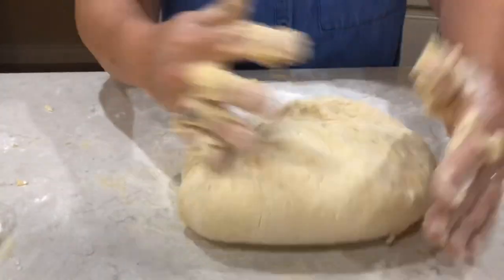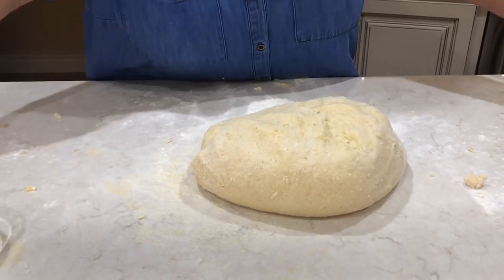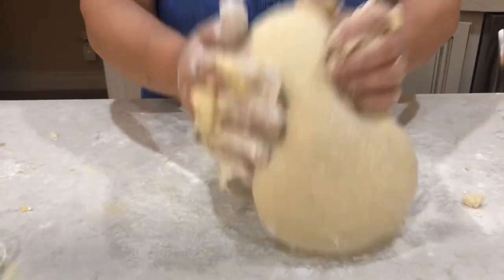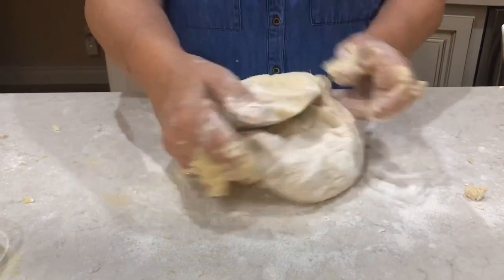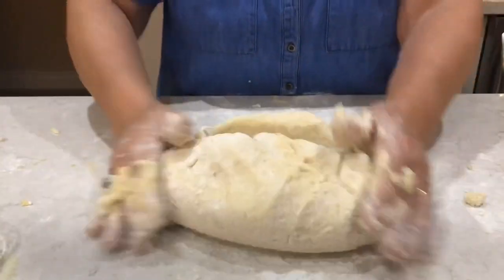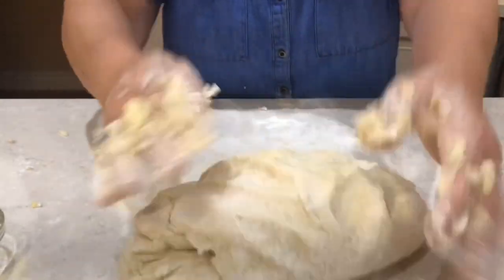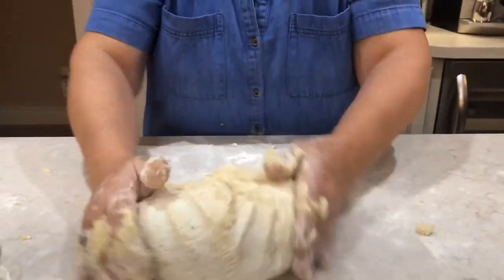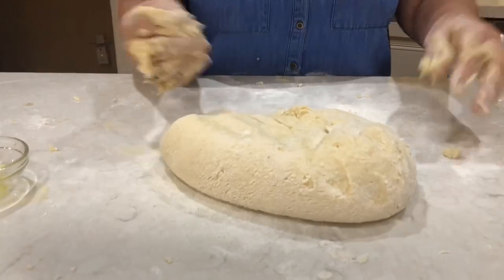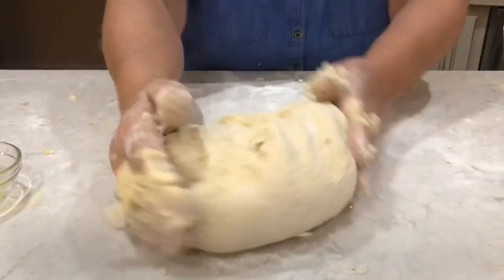The other thing you have to think about is some potatoes naturally have more moisture than other potatoes. What you really should use for this type of application is maybe a russet, a dark skin russet potato, because they have less moisture in them. I didn't have any russet, so in this particular case I used red skin potatoes. They had a little more moisture in them, which is why I'm finding that I have to add a little more flour to kind of absorb that moisture.